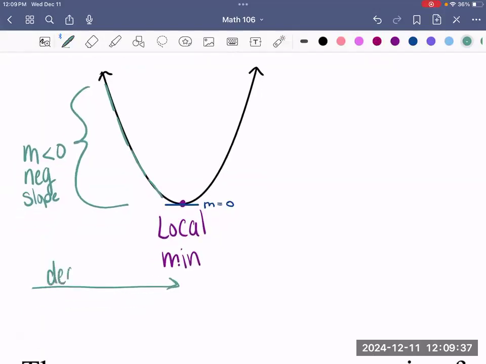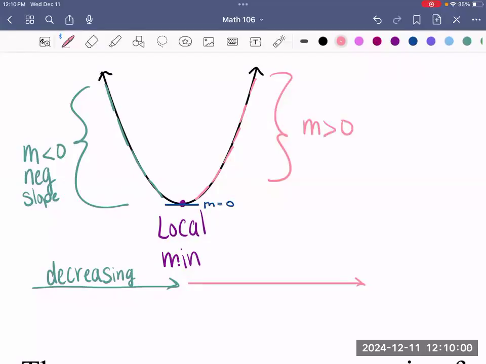So we are decreasing to the left. Whereas on the opposite side, on the right-hand side, notice that we then change direction as we go. If we were to, again, draw some miniature lines here, notice that your slope here, in general, is going to be increasing. These are positive lines. So we have a positive slope here.